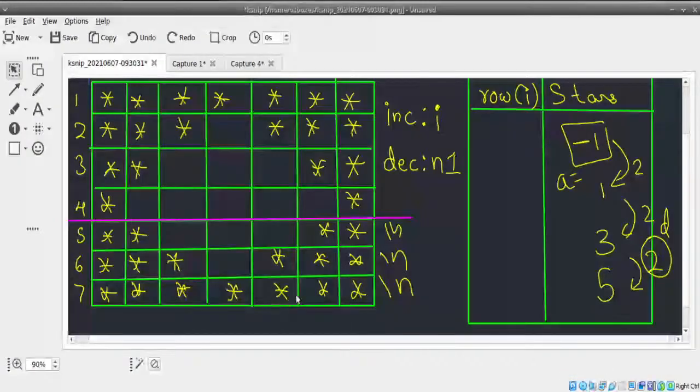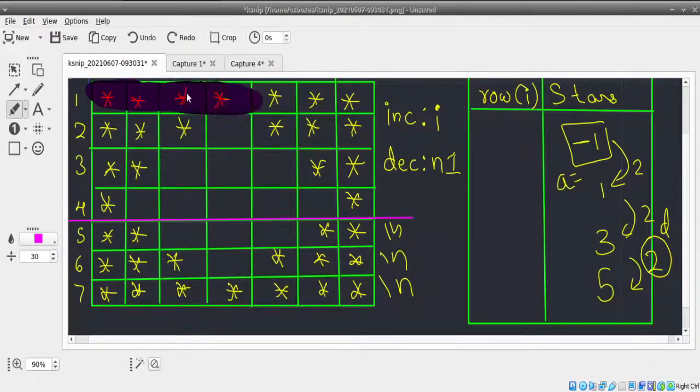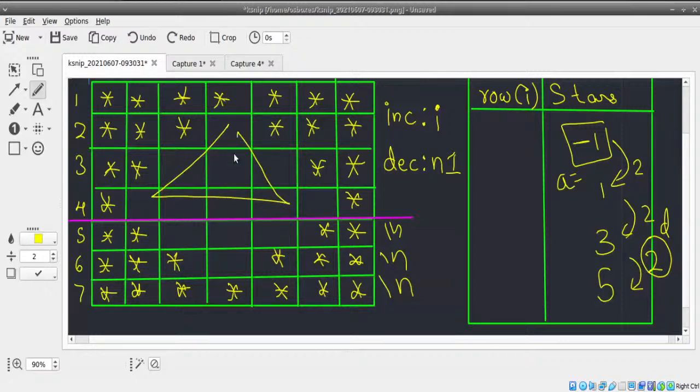How can we make our time complexity a little better? Think of this. The first line, anyway, you have stars everywhere. You can skip the first line from your pattern and print n stars directly, and then from the second line you can go to your loop. Only from the second line you can go to the loop. Even this you can do.